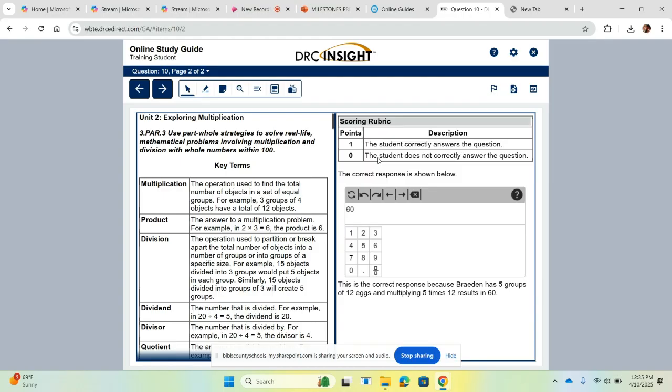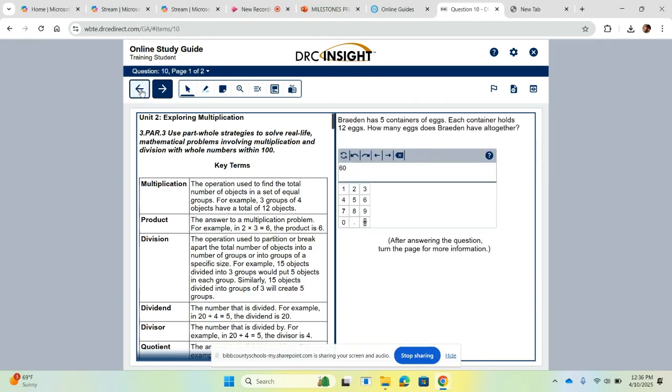It's giving you a scoring rubric and how it's going to work. So some of these enhanced questions require a little bit of thought and a little bit of practice. And they're going to get practice on this. Their teachers should have been practicing with them at school, but it's important that you practice with them at home too. And we're going to give them a couple more practices before milestones so that they understand how to use some of these tools. One of the reasons I paused and I started clicking things is I wanted you to see a student can get lost if they don't know what they're doing with the test.